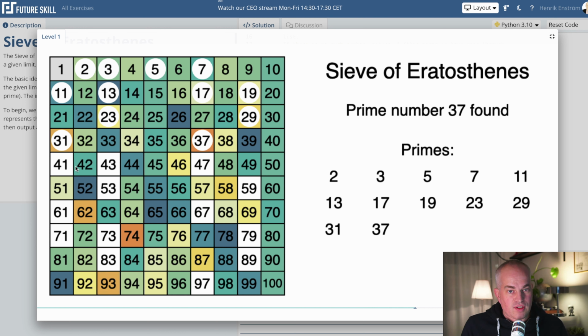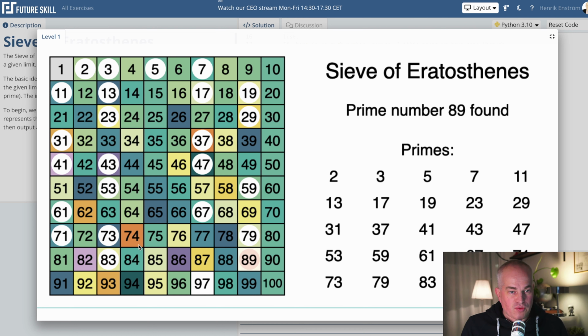Like so, 37. Then we have a twin prime here, 41 and 43. And as you see, it's less and less work to cross off the multiples because now we're past the midpoint. So there are no more multiples to cross off basically than the number itself. And here we have it. It's 5 times 5, 25 primes from 2 to 100.